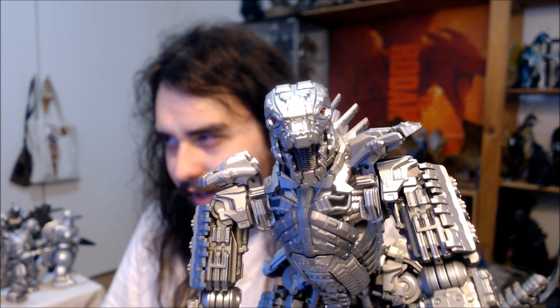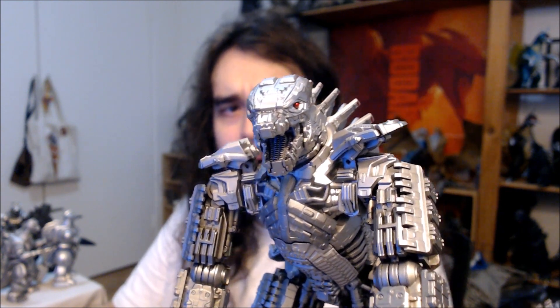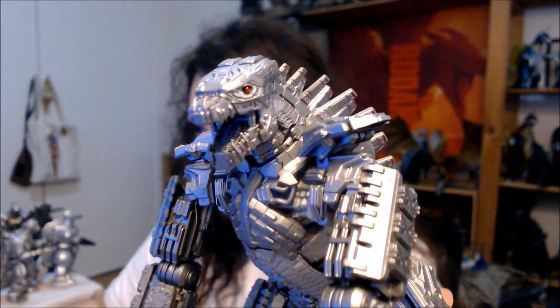Jaw articulation — that is nice. Apparently if you see the texture on the inside of his mouth there, that was a feature of this guy that wasn't really shown off in the film. But he was meant to have these cogs that kind of swerve together in big rows, designed to tear apart metal — you've probably seen those videos on YouTube. So in his mouth, that's kind of what they intended to have, giving him quite an aggressive bite. This version of Mechagodzilla also has really tiny weird little red dots for eyes, in a slightly strange position on his head.